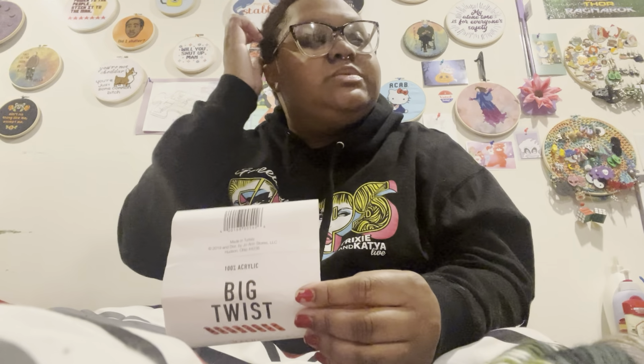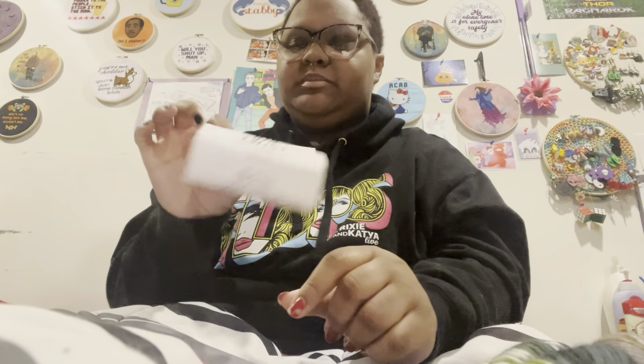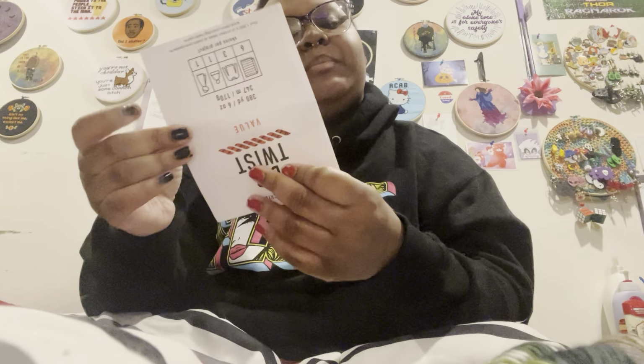I just use what I have in my stash, because a couple years ago there was a really, really big sale on Big Twist Value yarn, and I went crazy. I'm trying to decrease it so I can buy more yarn. But yeah, I would definitely buy this again. I'm definitely a Big Twist girl. Love it. Big Twist Value. What color is it? Mustard. Yep. So the Stitch and Scream.